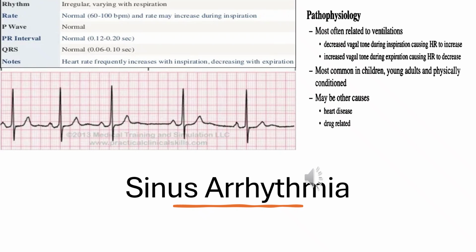It's because most of the time it's going to be related to ventilation. What happens is the heart rate is going to frequently increase with inspiration and decrease with expiration. And this is going to be more common in children. It can also be related to pathogenic causes such as heart disease, valvular disease, and it can also be drug related. But most of the time, it's benign, seen in younger patient populations, and it's not going to require any treatment.